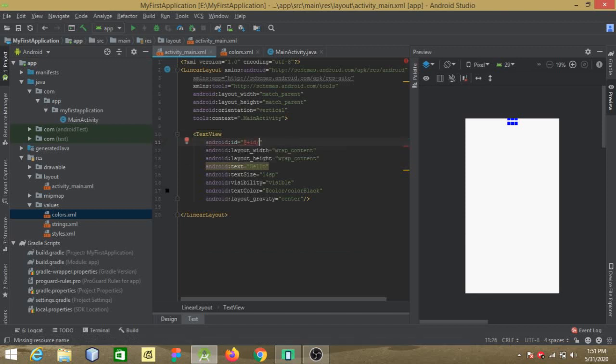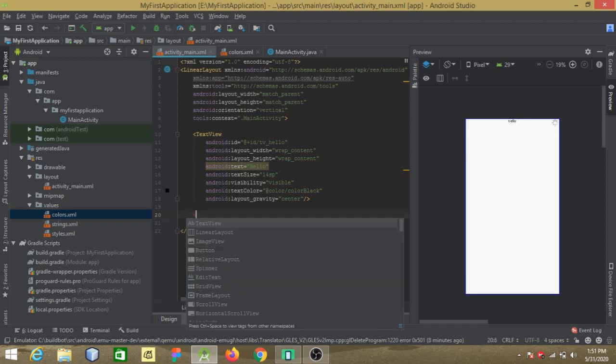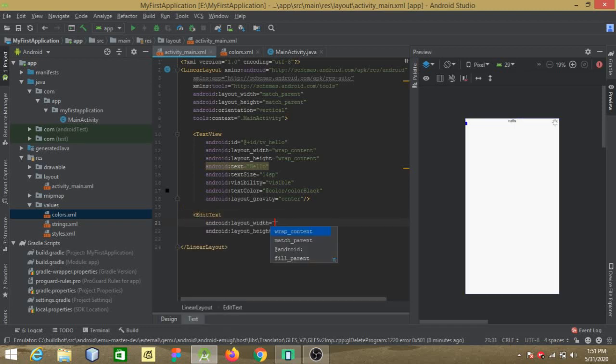So let's keep an ID, text view underscore hello. Good. So now let's go ahead and add an edit text. What an edit text does is, it is simply a place where the user can enter information into the app. So we'll write edit text, just wrap content.